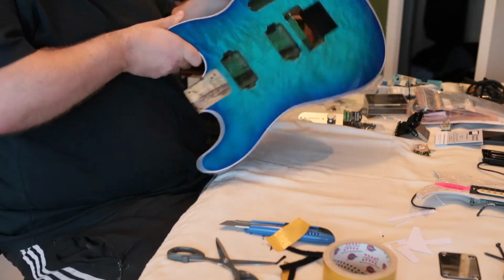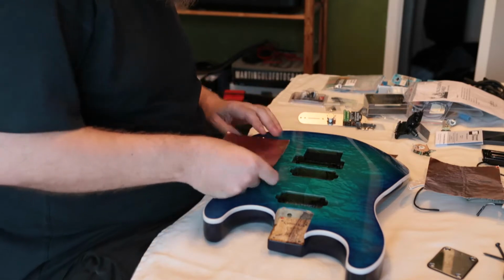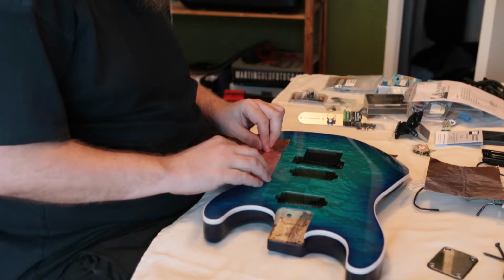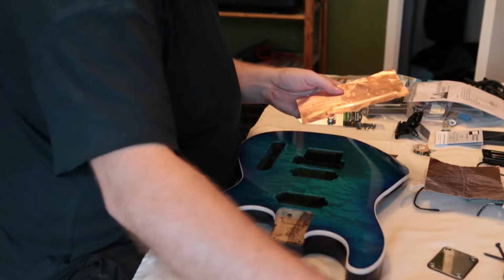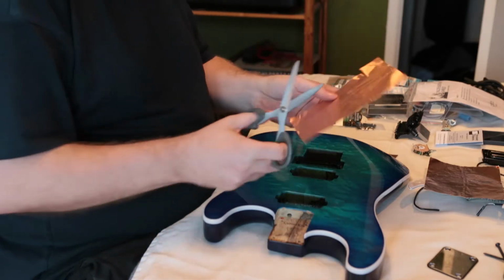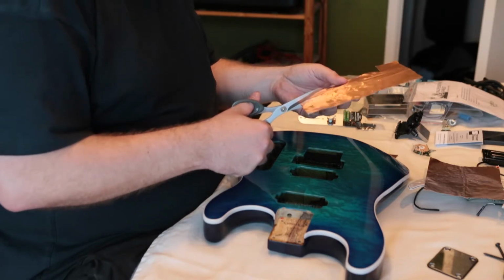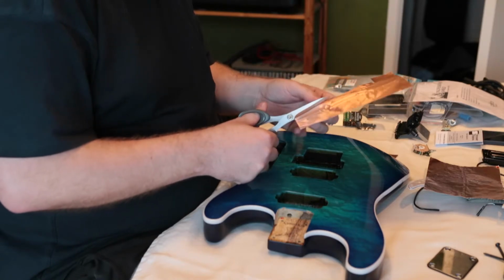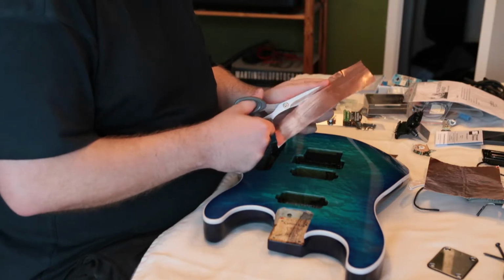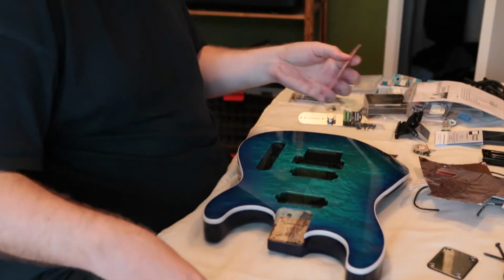So, like that. Oh, here I got the shielding material. I'm just gonna make it slightly larger than it needs to be, because then there'll be some excess that I can put up the sides. I did a test in another video with this cotton material that seems to have a conductive adhesive on the back, so that I don't need to solder connections between the different pieces.